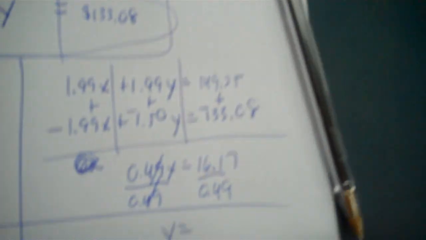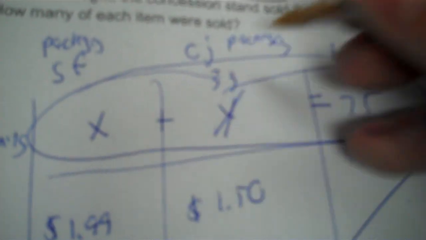Again, you got to keep it together here and have faith that your process is going to work out. Y is 33. Okay, so 33 Cracker Jack packages. So if altogether x plus 33 is 75, what plus 33 would be 75? Well, how about you take 75 minus 33 and figure it out? It's 42.